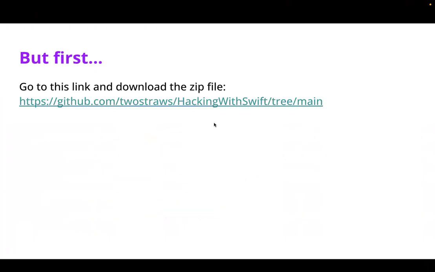Okay. So first, we have some images that we're going to be using for this project. So if you guys can go to this link and download this zip file with the images, I'll give a few minutes just to do that really quick. We'll be using them in our project. And can someone also paste this link in the Discord? Okay. And we'll also paste this link in the Discord to make it easier to access.